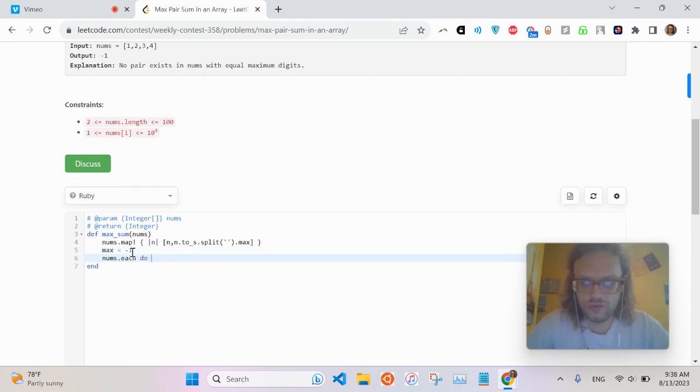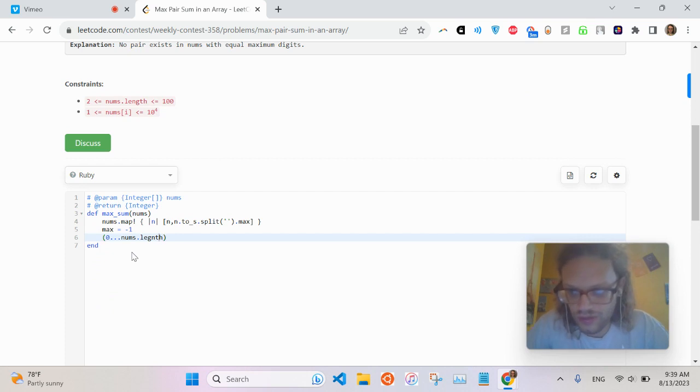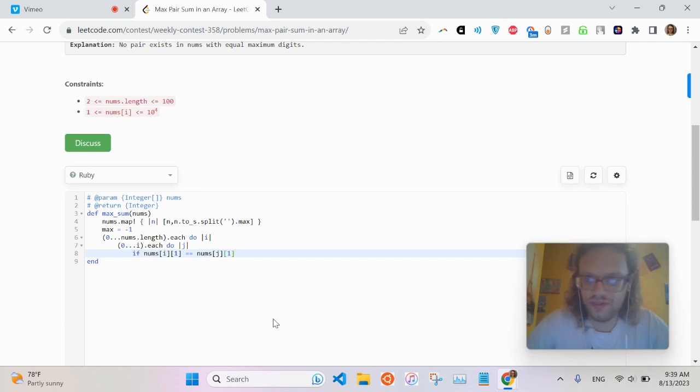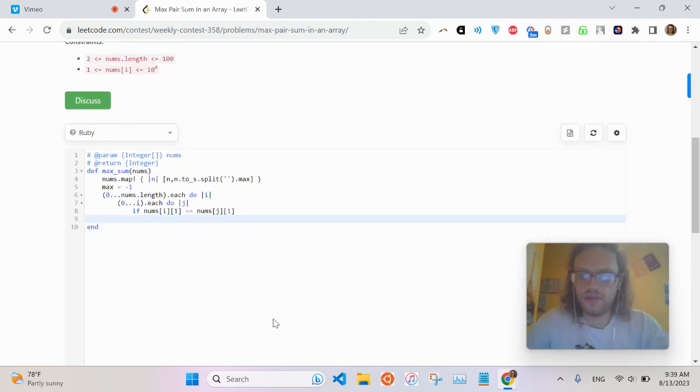nums.each. Actually, so now I'm just going to get each pair of nums. Again, I'm not even remotely trying to be efficient because I don't need to with these constraints. And here I go. J. So if nums[i][1] equals nums[j][1], if they have the same largest max digit, and yeah, those are correctly getting the maxes for each, then I can say sum equals nums[i][0] plus nums[j][0].